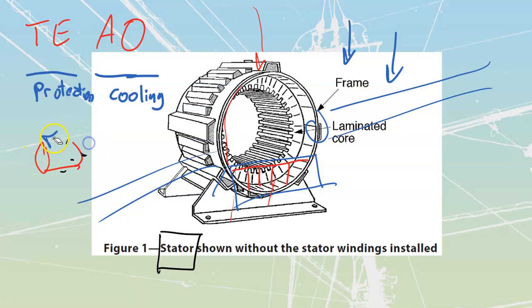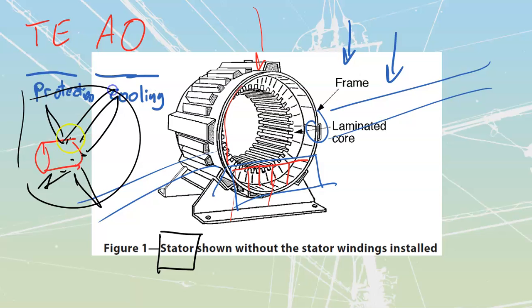For the TEAO, totally enclosed air over, what you have to imagine is that it's going to be connected onto actual large fan blades sitting inside of a housing. So we'll have some sort of a housing, and this thing is going to get bracketed out to the center of that. It is designed for the bulk transfer of air over top. If you take a TEAO and use it in place of a TENV, TEFC, or any other, that totally enclosed air over motor is going to overheat and burn out really rapidly. So just use them inside of the proper applications.